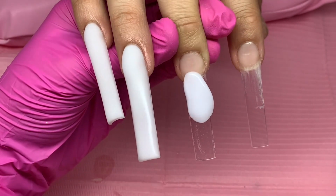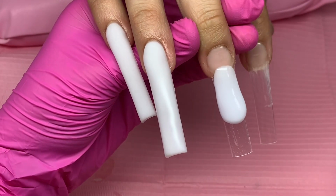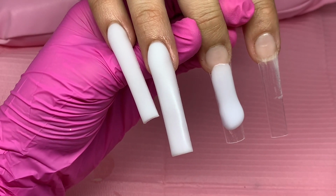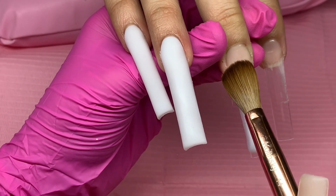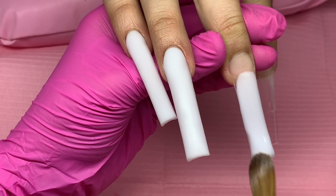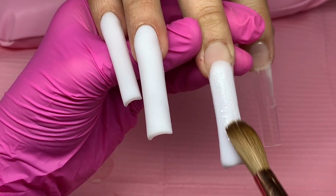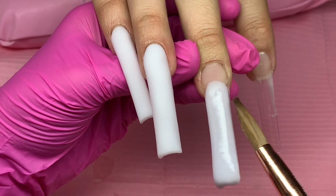One thing I did want to say about this brush is that I love how much acrylic I'm able to get. It really helps me keep up with my 3 or 4 bead method on my nails. Keep this in mind: you don't have to have a 3 bead method or a 1 bead method. You can do as many beads as you'd like. I am so sorry that they're gardening in the background so you guys can hear that. But you don't have to have a specific bead method. Now, if you want to be faster in the long run and you want to be consistent in something to get better at it, say you put in your mind you want to have a 6 bead method and then work your way up, you should do that, but you don't have to. It's completely up to you.